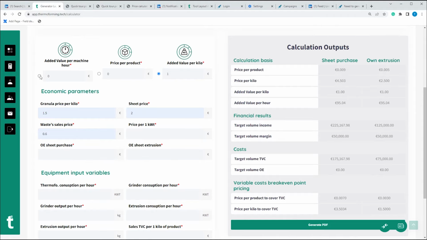The final calculation basis is added value per machine hour. It is one of our favorite indicators because it tells a lot about the production. So let's say that you have your machine and it's absolutely loaded and you don't have much of machine hours, but your sales team brings a product which looks very promising. You know that your machine generates at least €150 per one machine hour, and you set this parameter here, and now the system tells you what should be the price if you buy the sheet or if you have your own extrusion. And with this calculation, you can get an idea about a new project, if it is worth changing one of the existing ones or not.